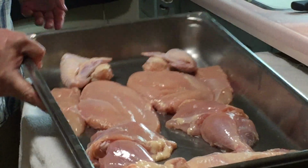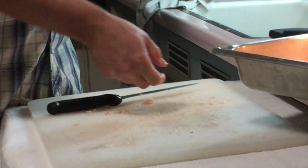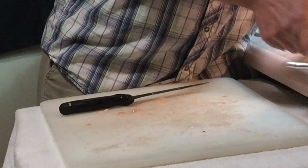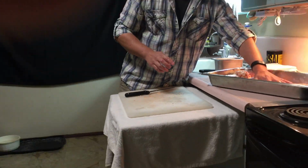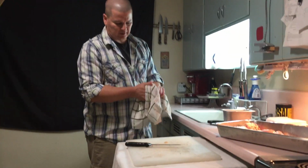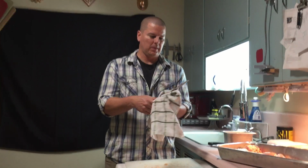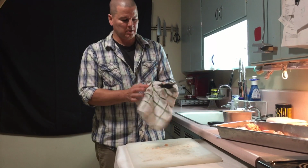Okay, but you get the picture. For a cooking class, nobody needs to know that. It's just kind of a fun thing that makes it look like you really know what you're doing, and gives you a little step of credibility. All right, now I'm gonna dry this off, and let's do the second one again, just kind of quick.